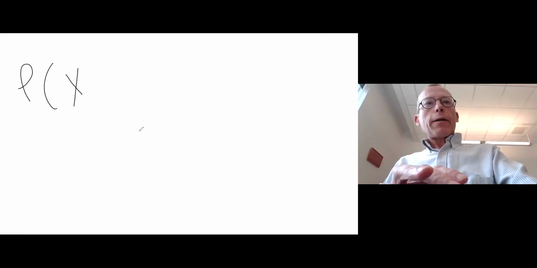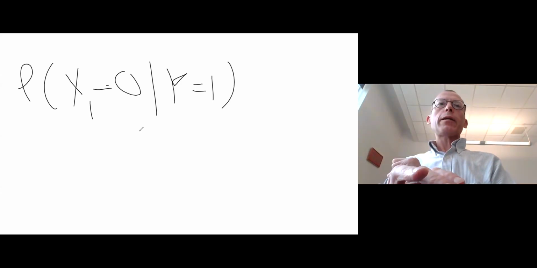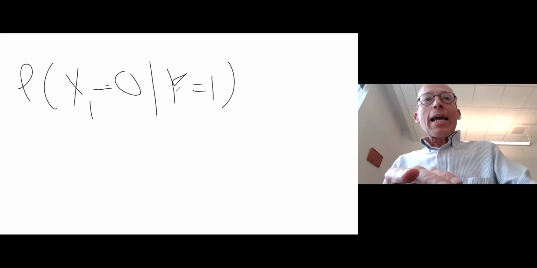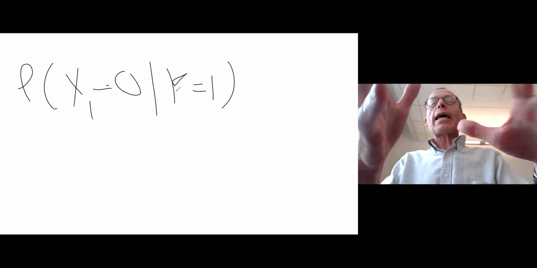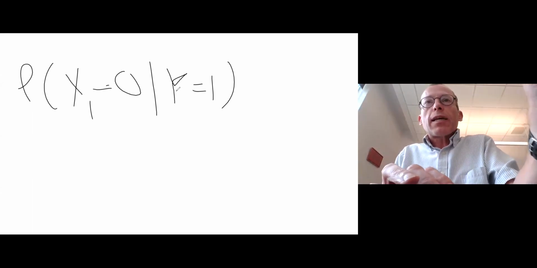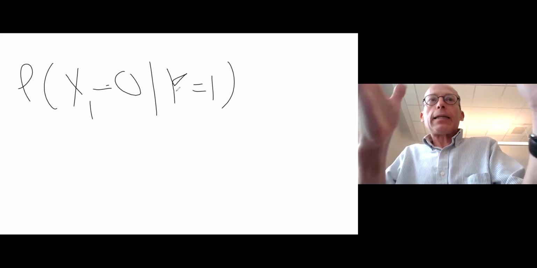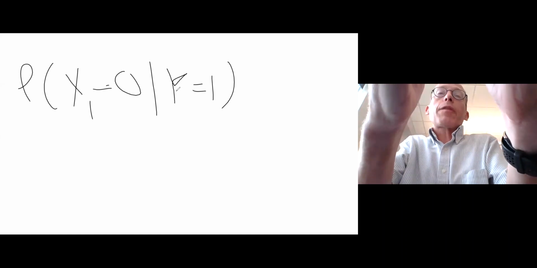No, so again, redundant, let's see. Maybe I can do this quickly. Let's say we want to compute P of x1 equals 0 conditioned on y equals 1, right? This is the probability that, let's say, Russia does not appear in the document. If I now have 10 values or 11 values or 15 values, it doesn't matter for x1. x1 just counts how many times we saw y equals 1. That's fixed. It counts how many times we saw x1 equals 0 within that, and it computes it.